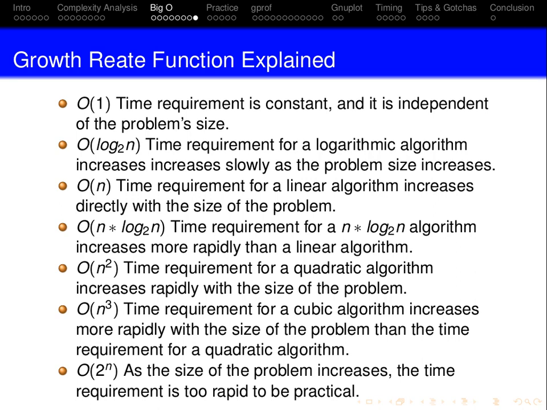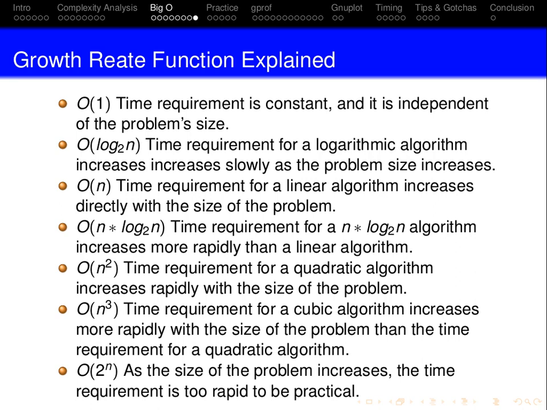For n squared, the time requirement of a quadratic algorithm increases very rapidly. Although with the computers we have nowadays, you can still solve that problem fairly quickly. In general, you don't want to do n squared unless you have no other choice, but do keep in mind that n squared will eventually complete, definitely within your lifetime. Same thing with n cubed, it's going to be slower than n squared, but again, it'll eventually solve.